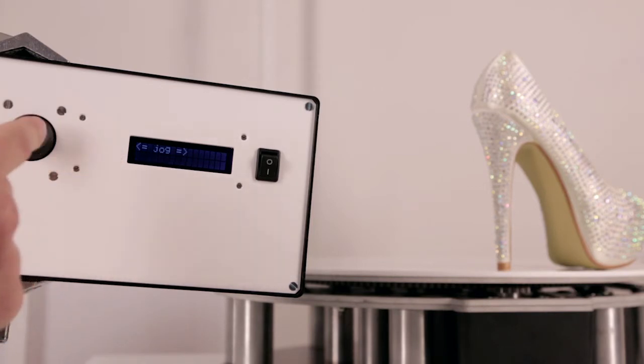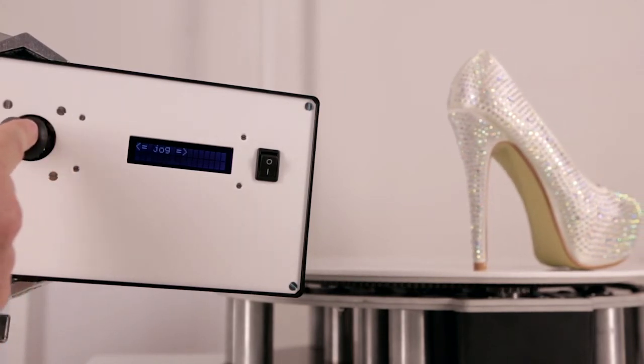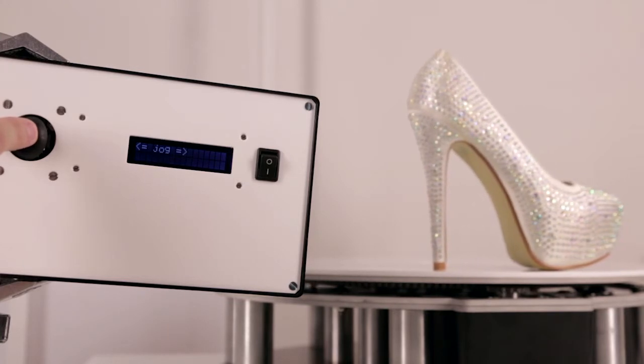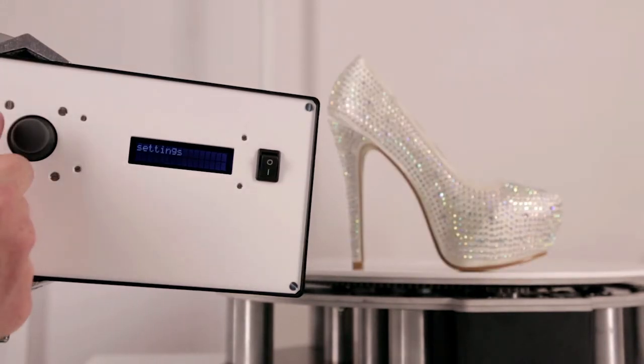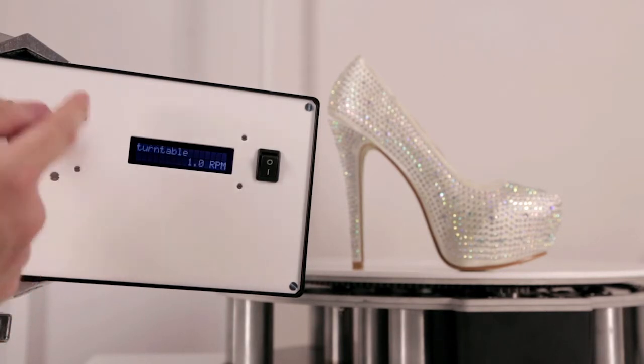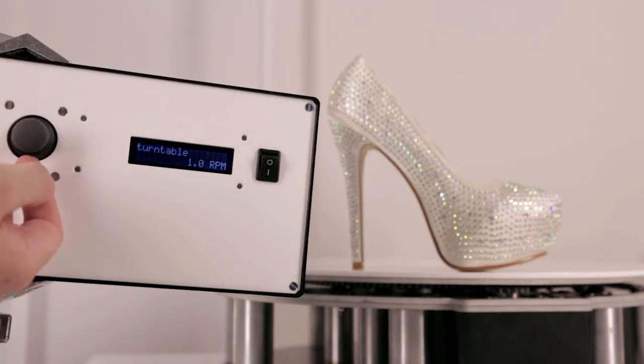Jog mode, if we push the joystick down at any time, as long as the turntable isn't moving, we can manually move the turntable left and right. To enter the settings mode, move the joystick right. We can now cycle up and down through the different menu items.